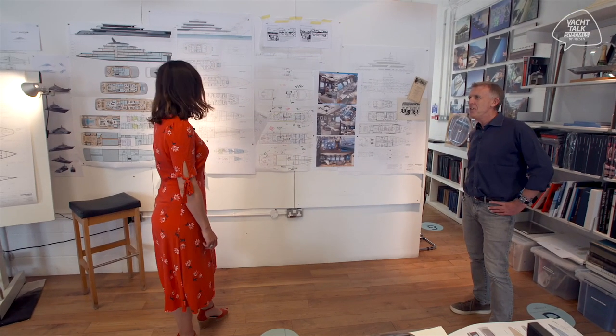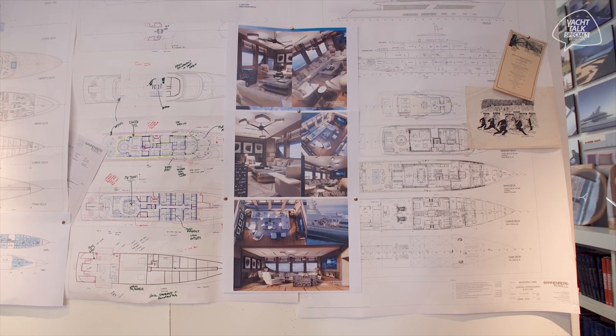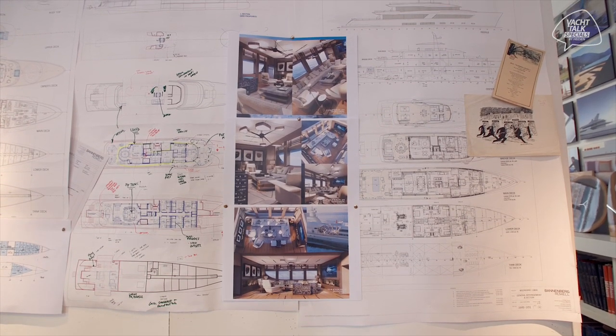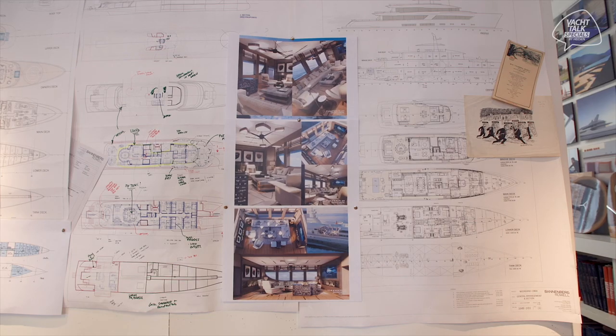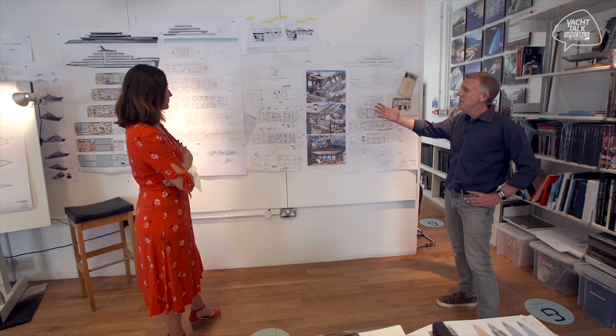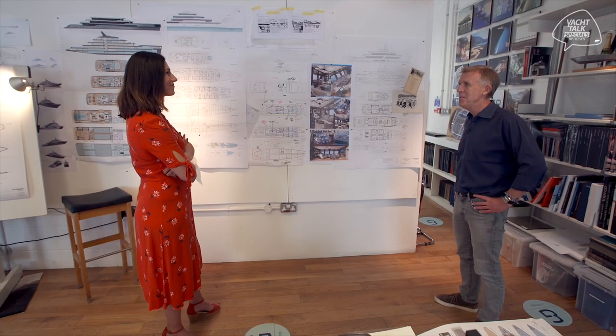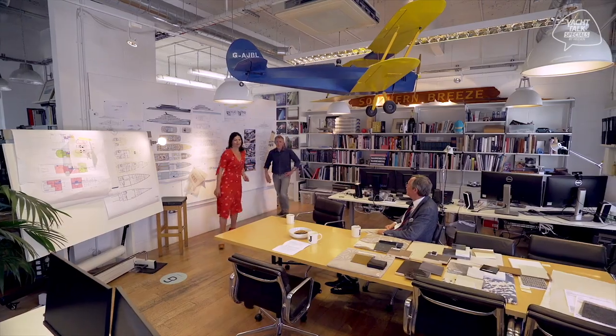Welcome to the main part of the studio up here on the first floor. Here we've got a wall of yachts — a wall of jobs in their various states of progress. It's mainly, as you can see, general arrangement drawings — just the plans of each deck. It's kind of the life-in-progress wall and the most non-digital part of the studio. Why don't we sit down? Absolutely.